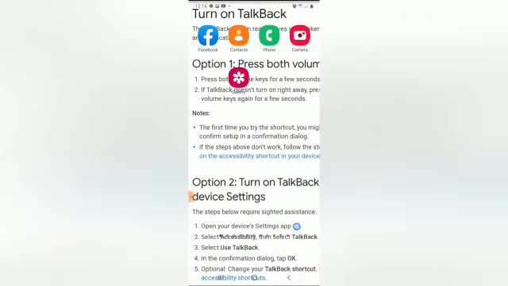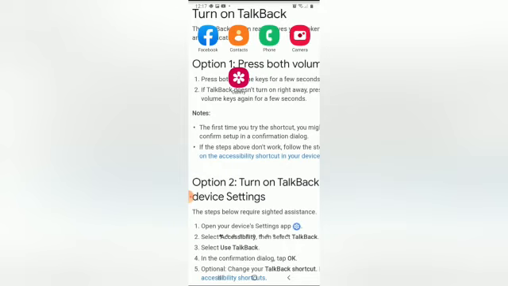For today, we are going to talk about a function on Android phones called talkback, or you can even call it voice assistant. For this, you can place any word on your phone screen and then your phone will just speak it out. You see how amazing it will be.